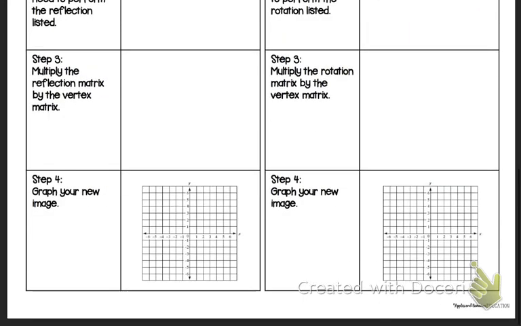Okay. And we should see that it is a 90-degree rotation of our original matrix. So our first point is negative 2, negative 1. That was A prime. Second is negative 4, 4, and that's B prime, and then 2, 3. So A prime, B prime, C prime. Okay, and that should be a 90-degree rotation of our original matrix. Okay, and that's how you do rotations. So you just multiply the rotation matrix times the vertex matrix to get your new matrix. And on to the last one.